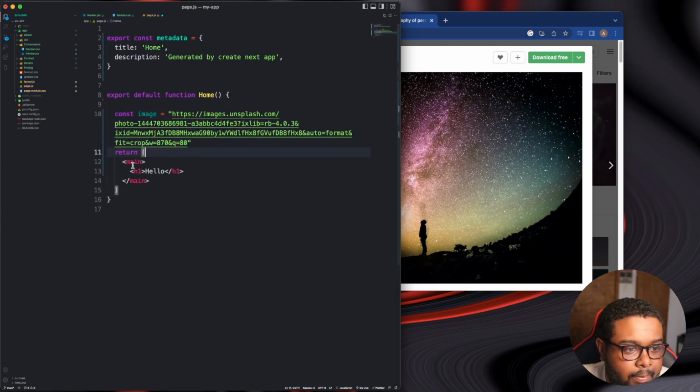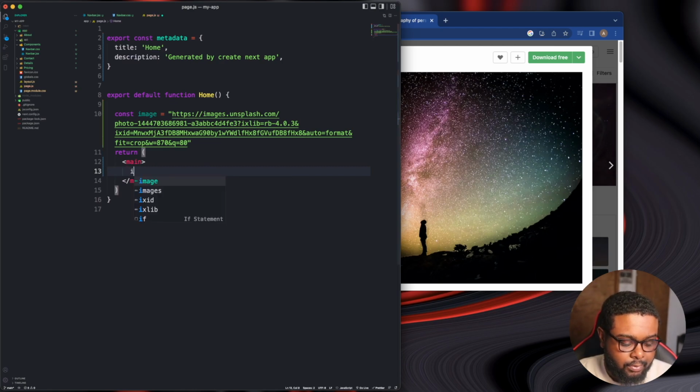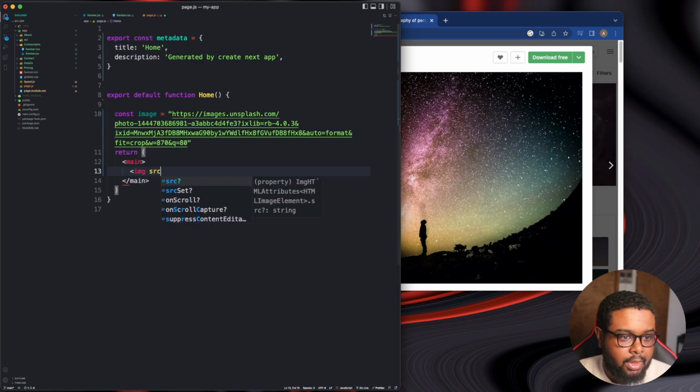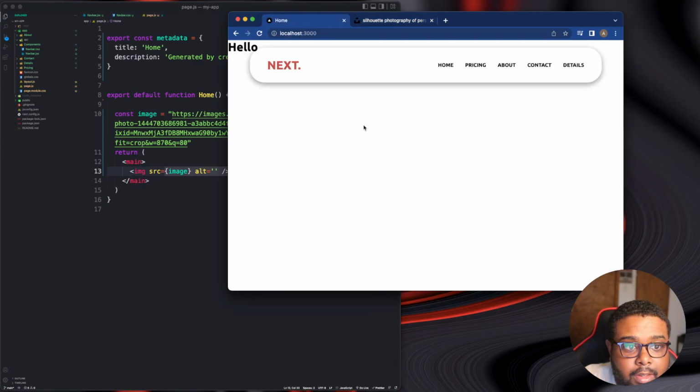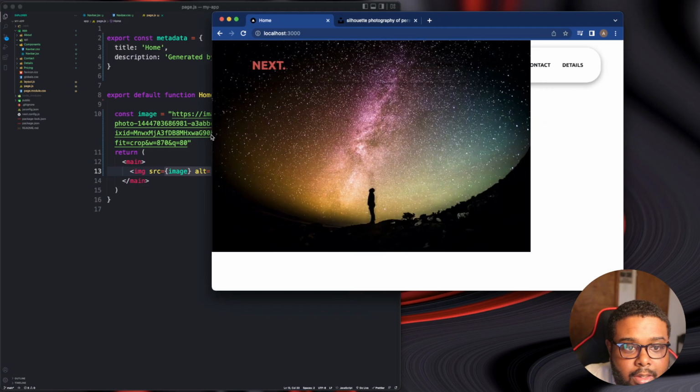And then here, I'm just gonna do image src, it's just gonna be image, and alt, it's gonna be that. Now we should see our image here, if I'm not mistaken. There we go.